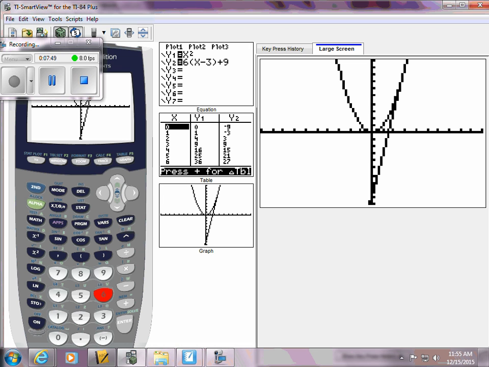I want to zoom in on the area around where we drew the tangent line at x equals 3. It's up here. Now, if you want to just see a small part of your graph, have you ever used Zoombox? Okay, what you do, if you just want to see a particular region, is go zoom 1, and move with the left, right, up and down arrows until we get to one of the corners of our window. It doesn't matter which. Press enter, then move down to the opposite corner of what you'd like your window to be, and press enter. And it'll just focus in and make that your window.